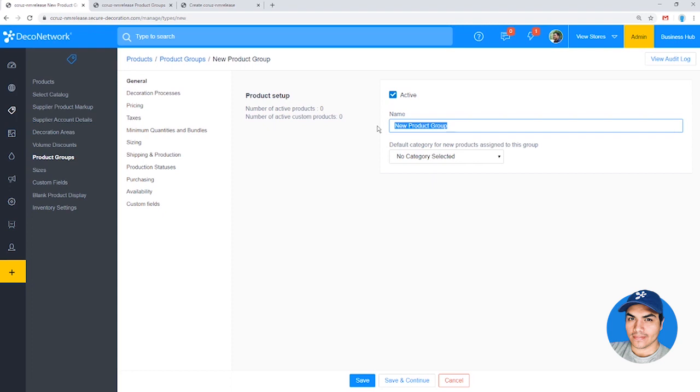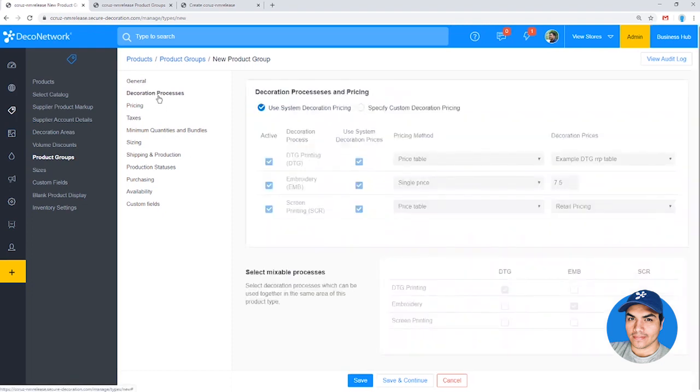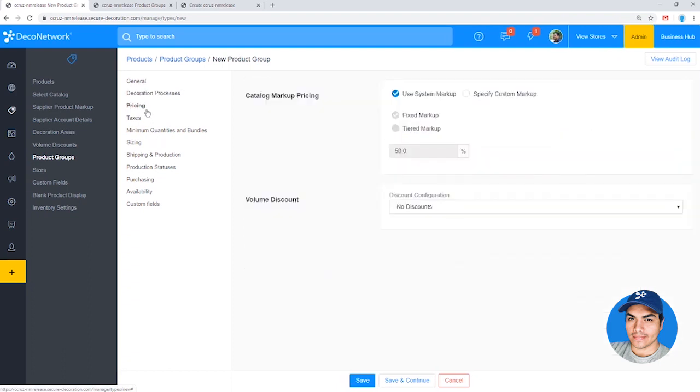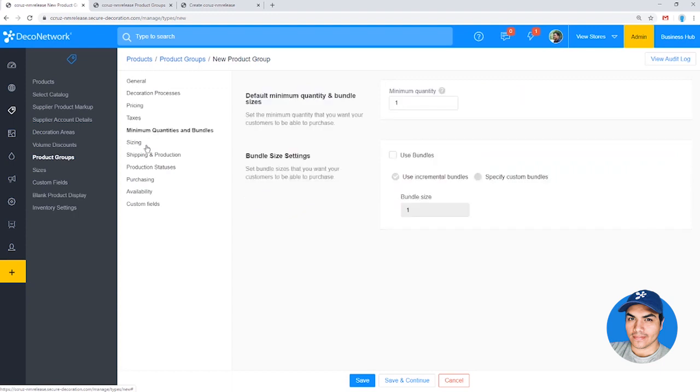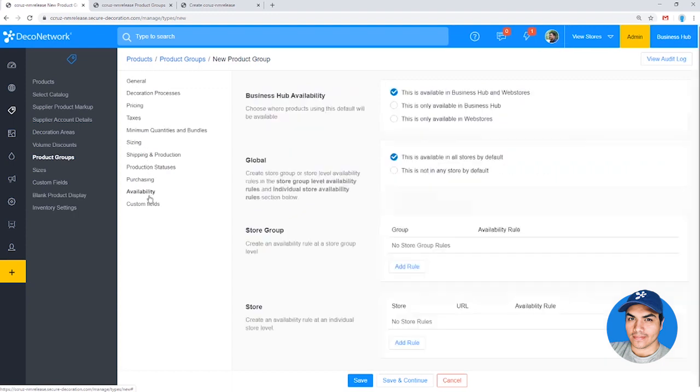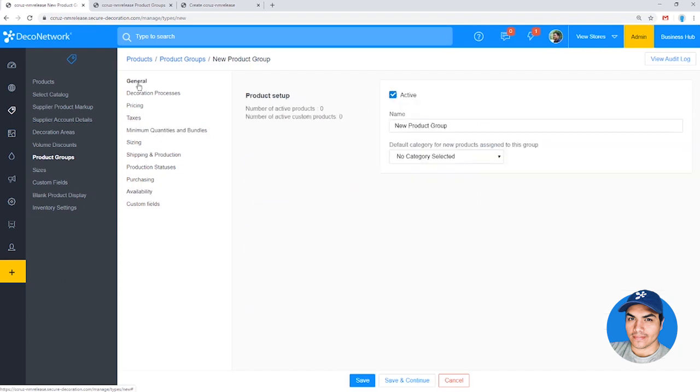Product groups allow you to control the settings of products contained within that group. Things like which processes are going to be available to those products, the catalog markup for those products, if those products have any minimum quantity, right? So these are the types of settings that you control, including availability, which is what we used it for. And this is different than a product category, right? A product category is what we'll take a look at next, and product categories are purely visual, purely organizational, and that's more for your customer to be able to browse those items.